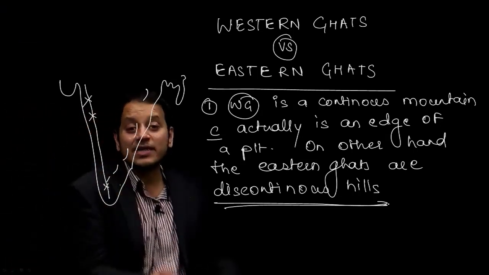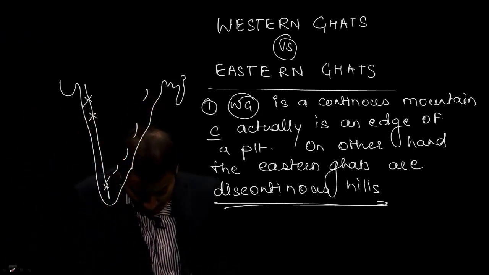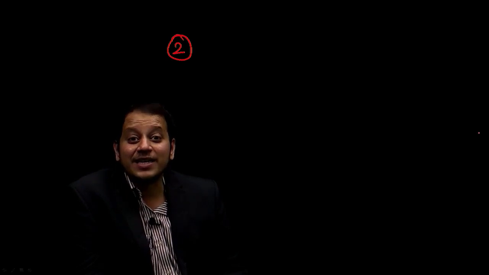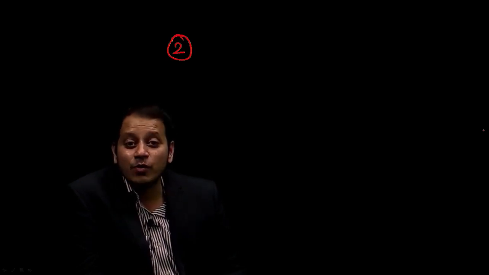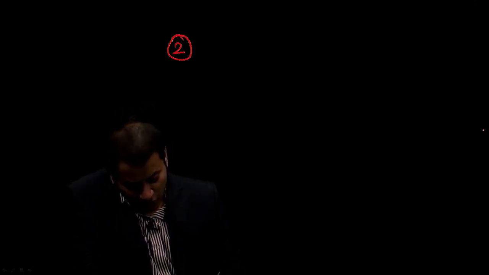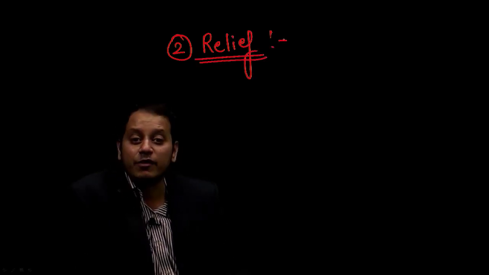Now what is the second point of difference between the Eastern and the Western Ghats? You think on your own, what will be the second difference? If you are describing a mountain, what do you mention about the mountain? We will talk about the relief of a mountain. The second difference is in terms of the relief of the mountain.